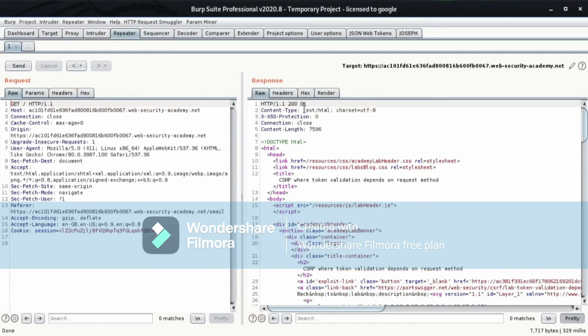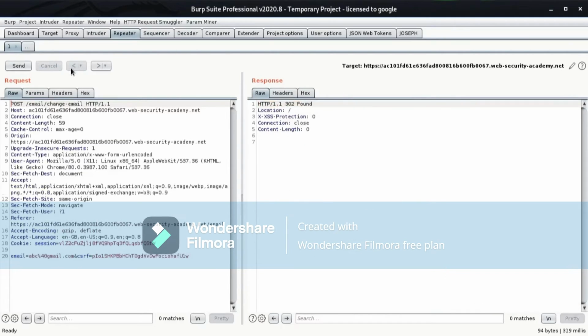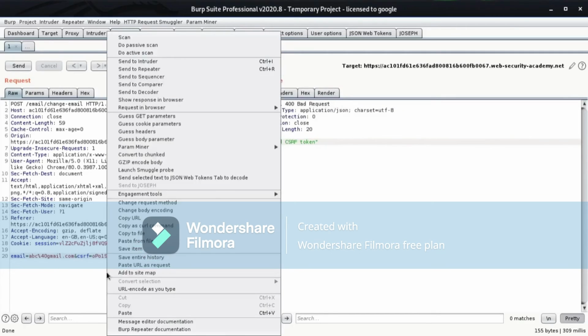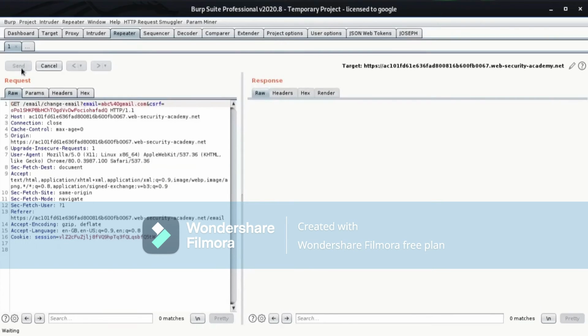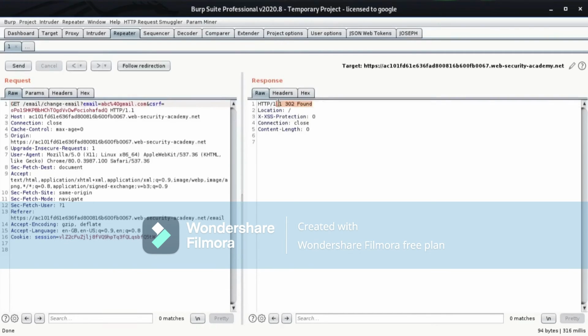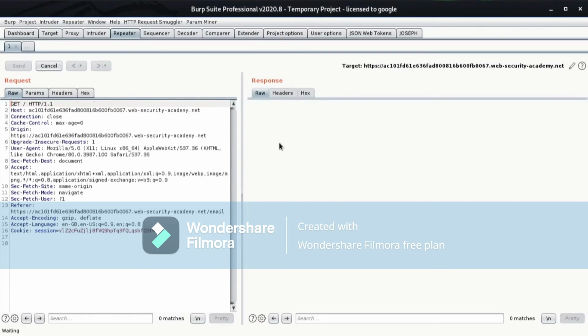Then again, change the CSRF token to ADQ, then send it again and an invalid CSRF token is found. Change the request method and send it again, and the HTTP request is found.